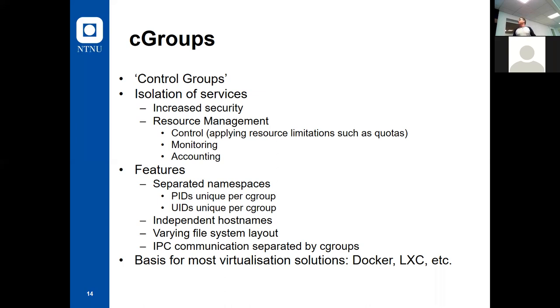So cgroups, what do they allow us? Well, resource management, right? You can flexibly assign resources and allocate, for example, quotas, allocation bandwidths, and so on. And you can monitor and account for this, of course, per group as well, which is kind of neat. What's quite interesting, how this looks from a container point of view, is that you have unique identifiers. So Linux, as you recall, thrives on a set of identifiers. We have process identifiers, user identifiers, group identifiers, we have inodes, which is information nodes, that's like file identifiers in operating systems. Everything has a kind of primary key somewhere, right, in different dimensions, if you want to think about it in a relational sense.